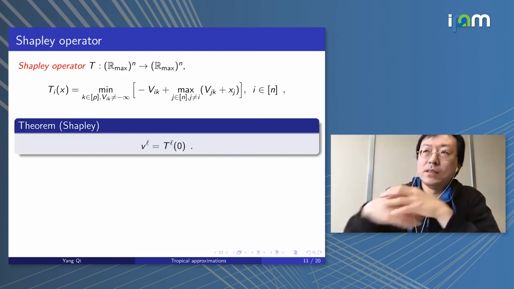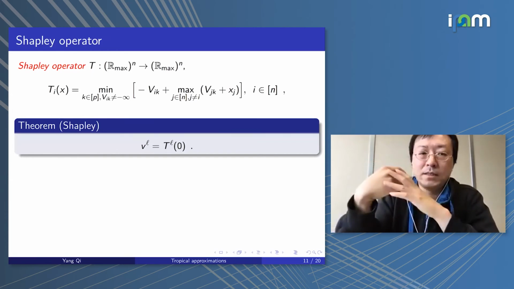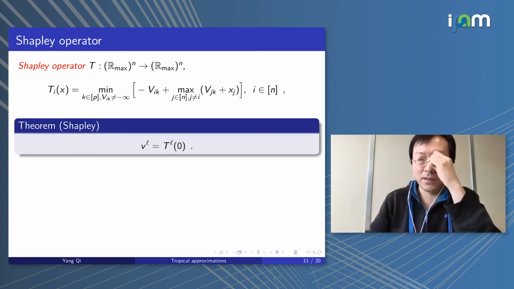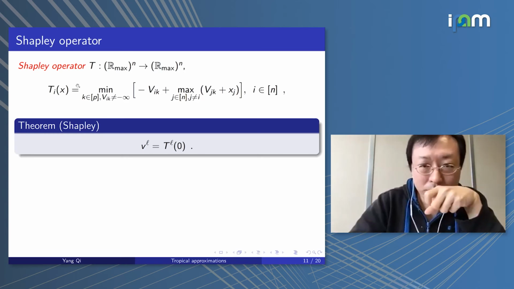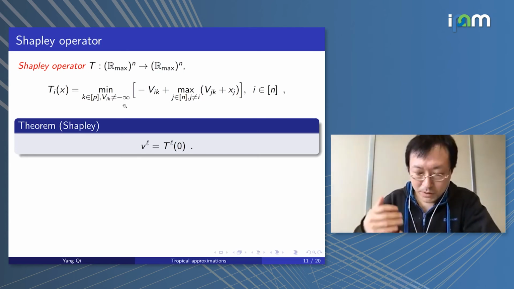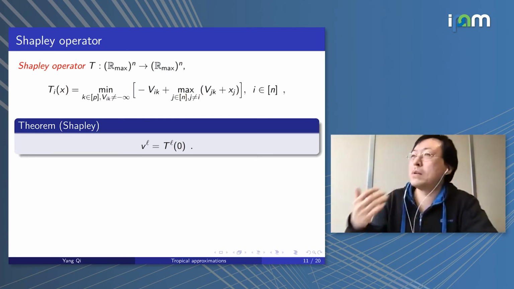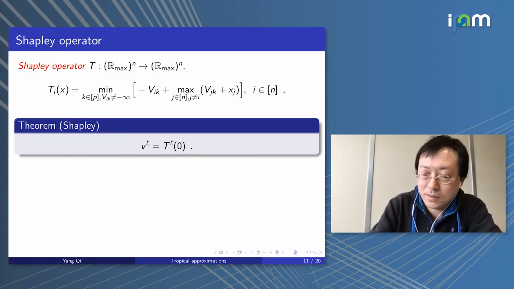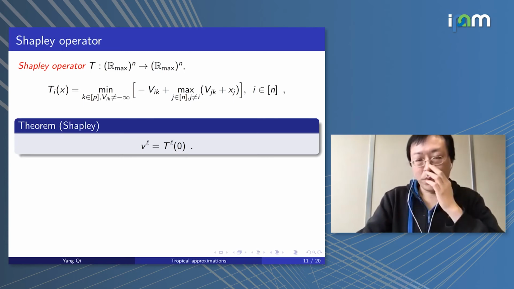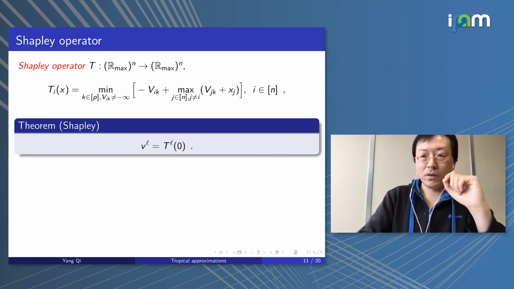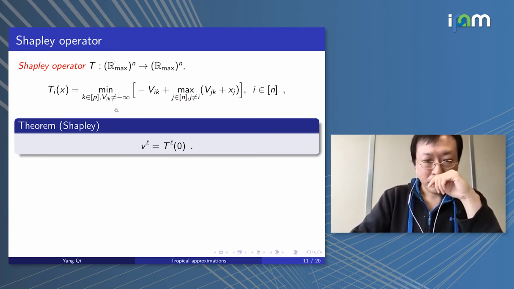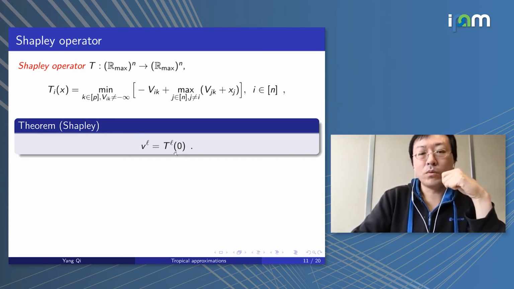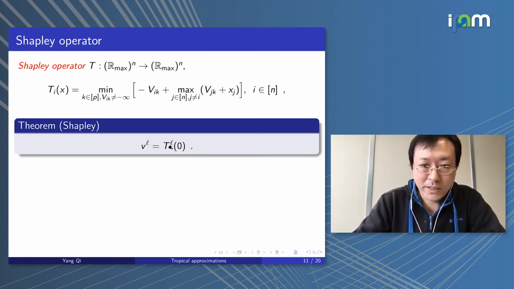Okay, now we can associate a Shapley operator to this two-player zero-sum game. It looks a little bit complicated, but we don't need to remember it. We just need to know we have a two-player zero-sum game, and min wants to minimize the payment, and max wants to maximize the payment. And when they reach the agreement, the payment is called the value. Also, by a theorem of Shapley, in fact, this value is equal to the Shapley operator evaluated at 0.